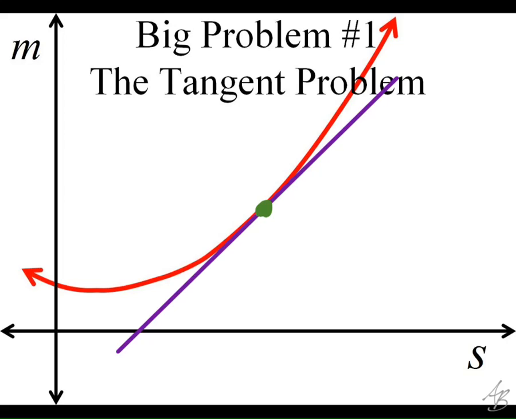And what would the units of the slope be in this case? It would be meters per second, right? So the derivative, which gives us slope, the derivative of this function is going to have units that are meters per second.